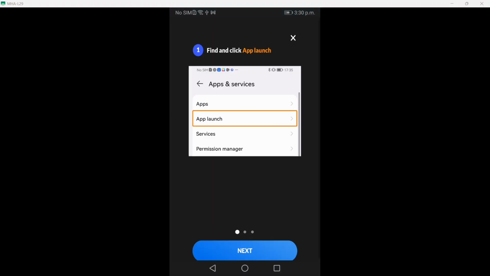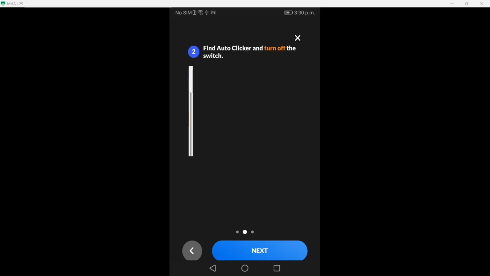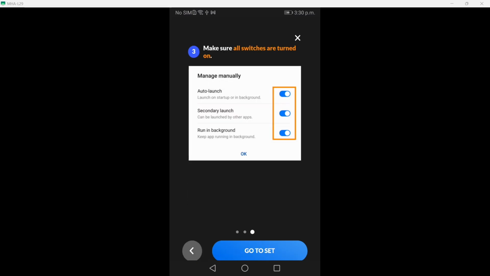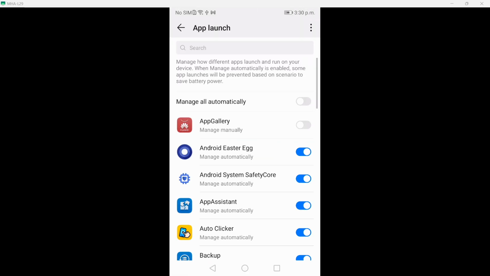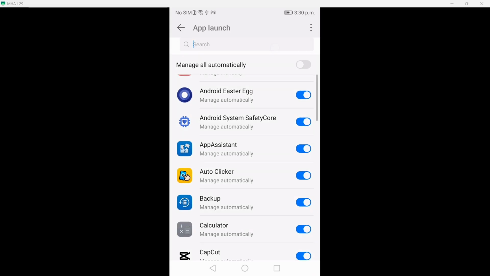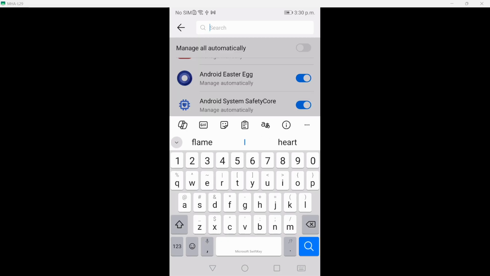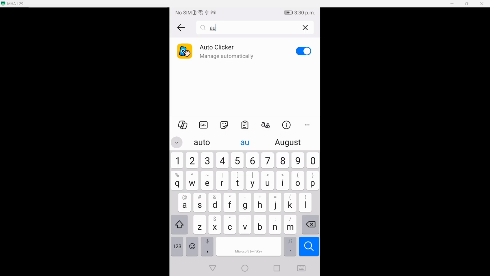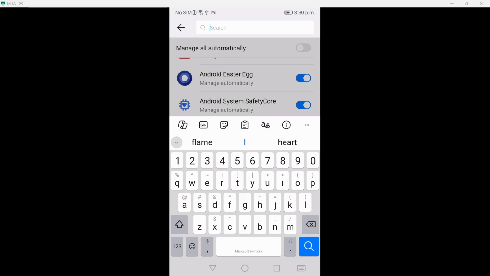And let's see if they're asking for anything here. App launch and auto clicker, enable it. Okay, so let's go ahead, click on auto clicker here and let's see, auto, let's go to apps first.